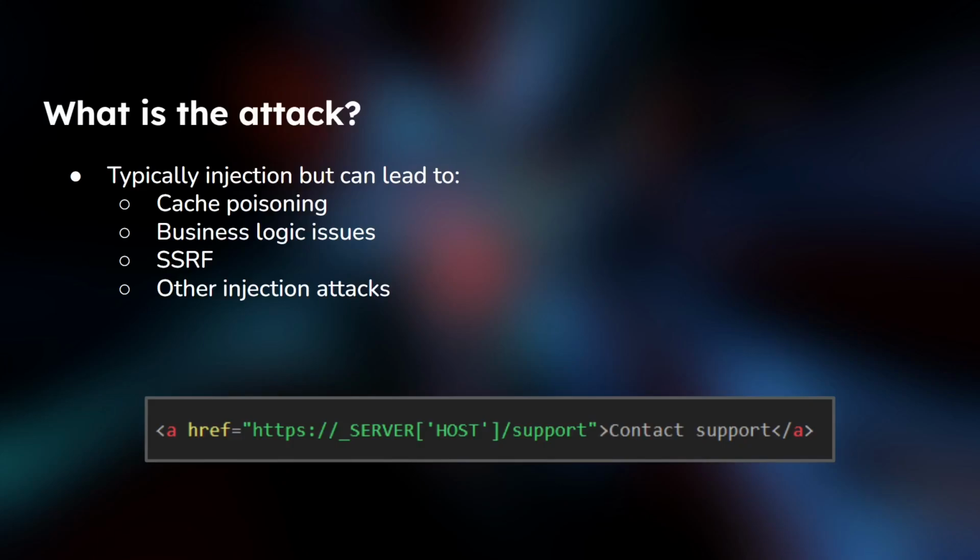And there might be links like this one here that use part of the host header to determine, in this case, a link to a support page. The reason that could be harmful is because as long as you have a proxy, which, through our web app videos we've talked about, is basically the bread and butter of any of these web attacks, so everybody's got a proxy, the host header is something we can manipulate as we're sending these requests, basically most of the time.